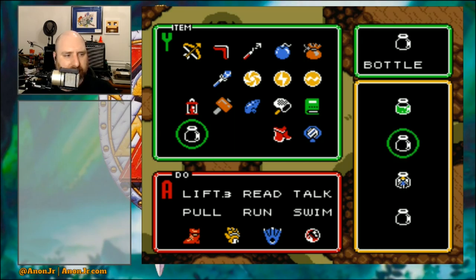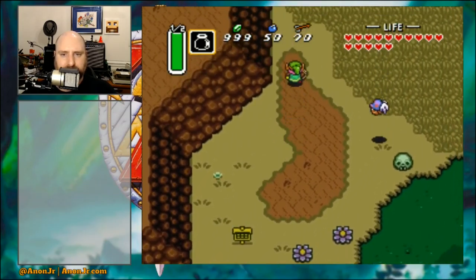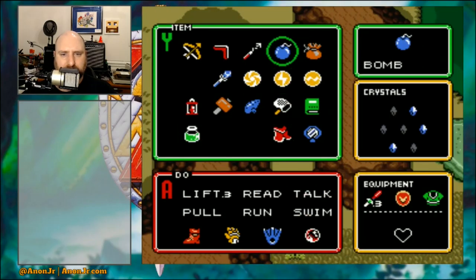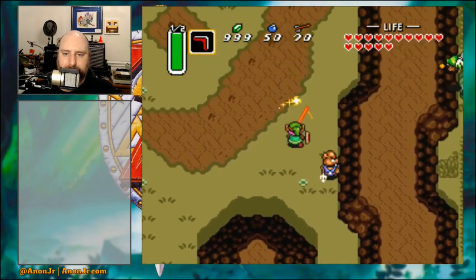I need to head up to Death Mountain anyway. And then I need to go back to the village to handle the one we skipped. Because we skipped over... why do I have an empty bottle as my selected... Yeah, my brain. Yep. This is definitely going to be the last one for tonight.